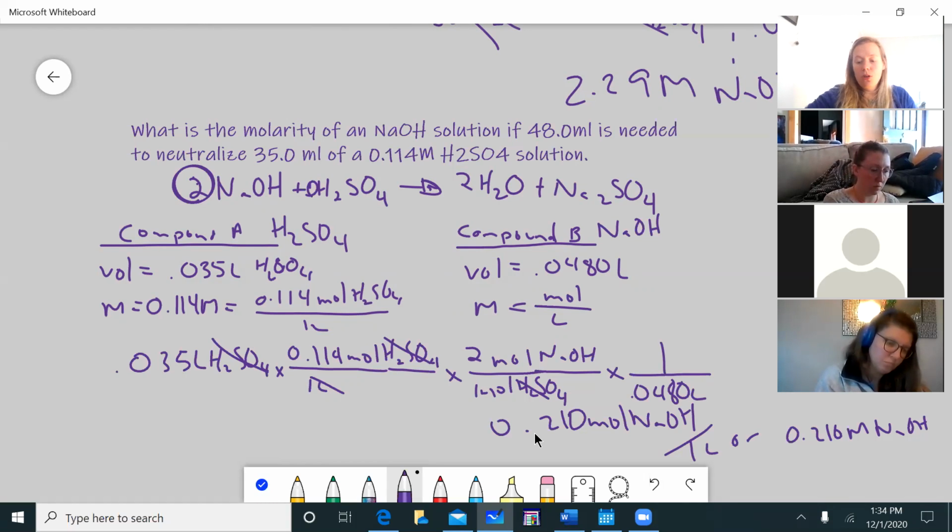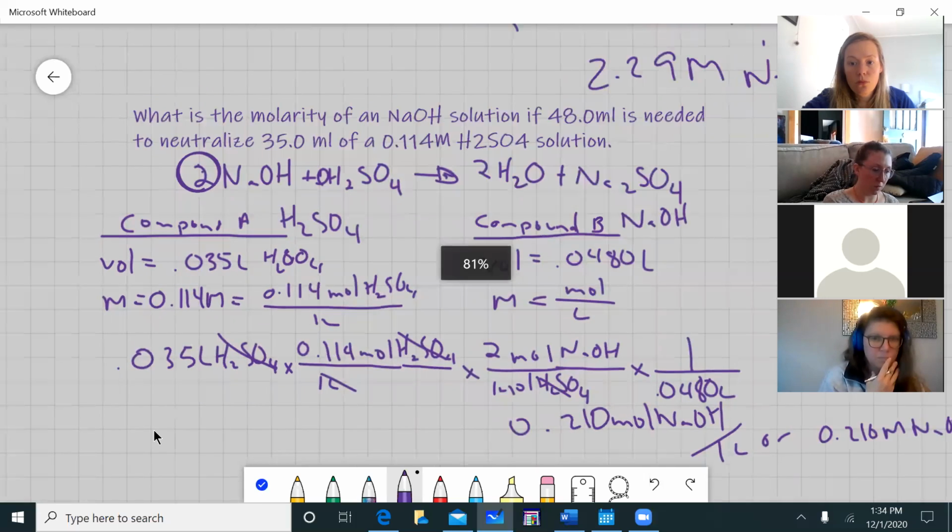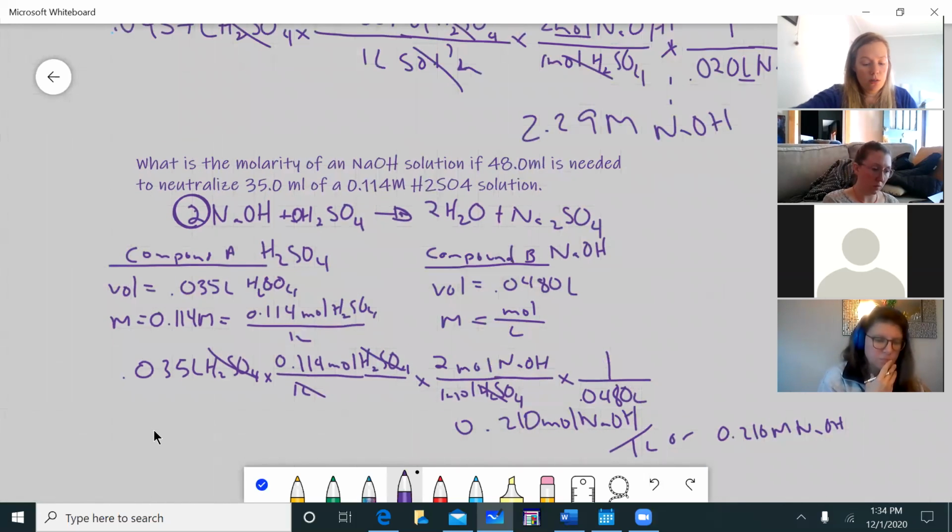So do you know that problems can bring in some things with grams? It could give you some stuff on molarity and volume and ask you for values of grams. So just follow your flow chart and follow the steps accordingly. Any questions on those ones that we've worked on thus far?